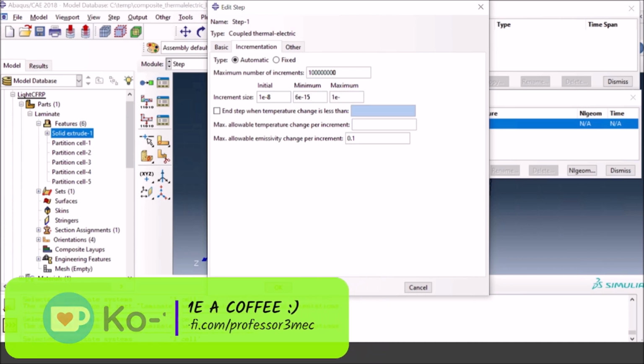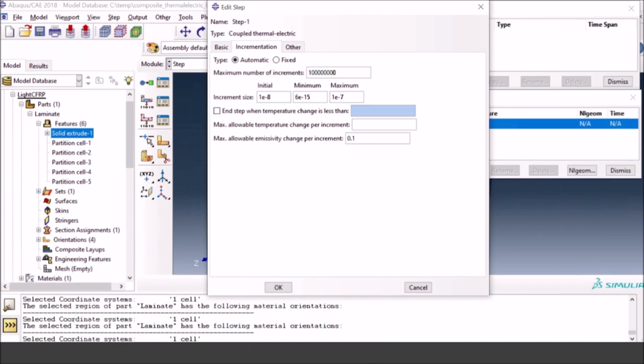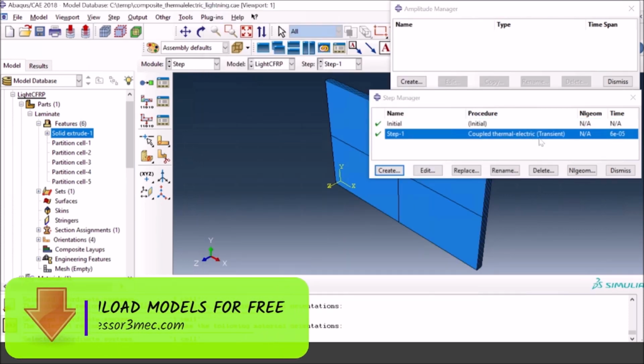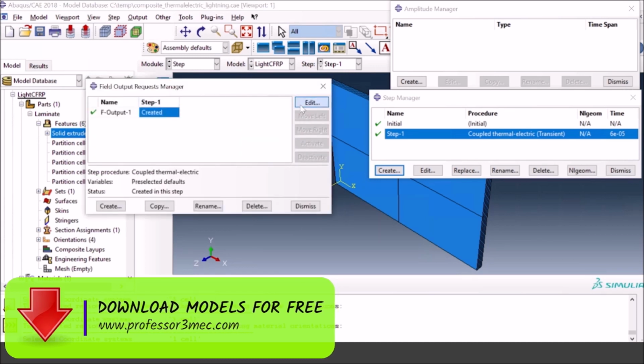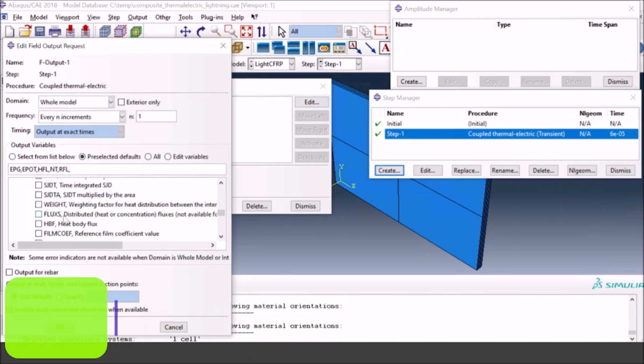And here I'm just selecting minus 7. Again, this is just trial values. You can use your own as well, wherever you think this convergence will occur. I'm also allowing the maximum temperature to be 10 degrees. You can also select 1 degree. It might slow down your simulation. And I'm not really going for accuracy right now. I'm just going to show you the whole process of doing the simulation.